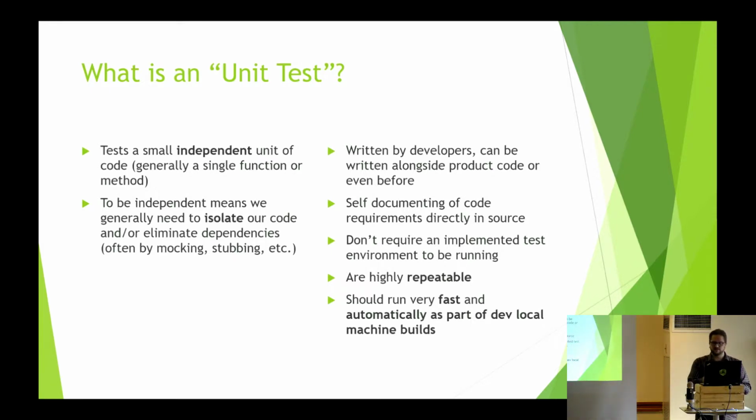And so we can start to shift left by creating more of these, and I think most importantly by running them automatically as part of dev local builds. And I'll give a little bit of an example in my demo later of what that could look like. But for example, JavaScript, Gulp, Ant Watch, they can even inform you of unit tests or like linting failures simply when I save a file. So I'm like told about the problem that I created immediately. And that really limits impact. And like I don't think you can fail faster than when you click save on a file.